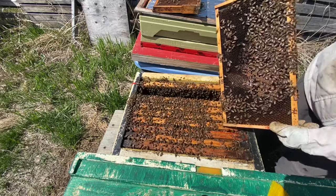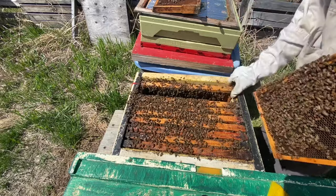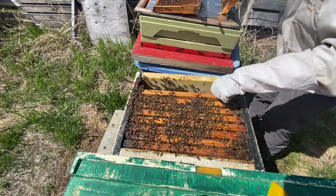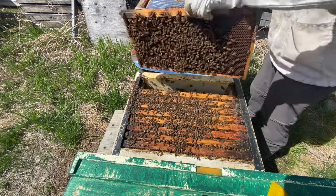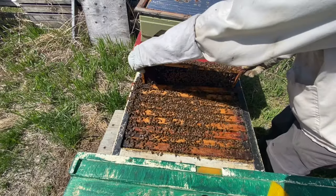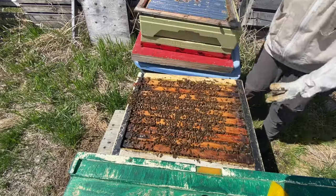this frame here. I'm going to put it on the cold side. I'm going to put that facing the outside wall to reduce the odds of them rebuilding that. So let's move this over. Like I said, where that cavity is, I'll put it on the outside. So hopefully that should reduce their urge to rebuild it, because it's not in a prime queen rearing location. Okay, honey super time.